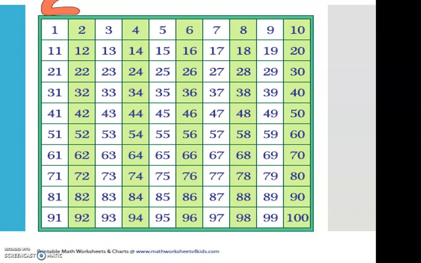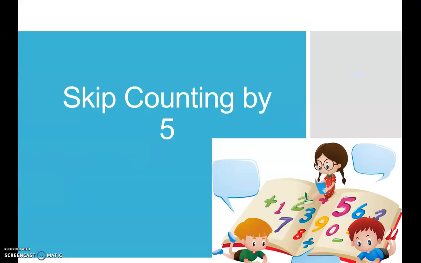Now if you know 2, 4, 6, 8 and 10, the next line is very similar. You're just adding a 1. So 12, 14, 16, 18 and 20. And the following line, it's a 2 that comes first. So 22, 24, 26, 28 and 30. So look out for pattern in your maths. And this will really help you when you're learning your times tables.